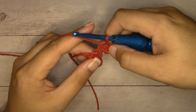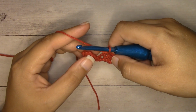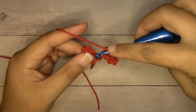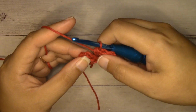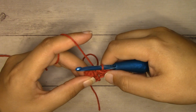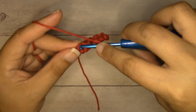I'm going to take that bottom square, flip it so it's mirrored. I'm going to count over 4 stitches from that very first stitch there. 1, 2, 3, 4 stitches is that chain on the top. It's going to be the stitch that is the most natural for you to lay this together and slip stitch join to. So that chain at the top, I'm going to insert my hook right into the center of it.